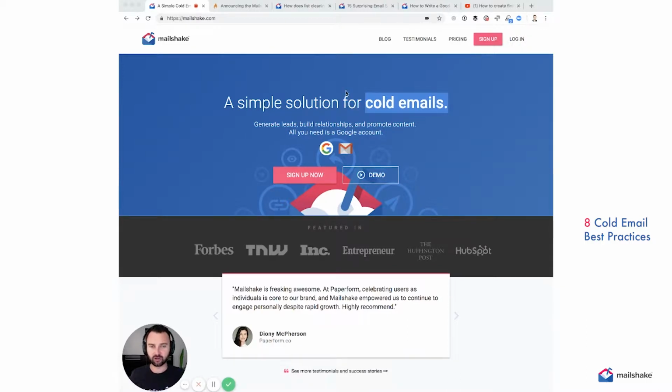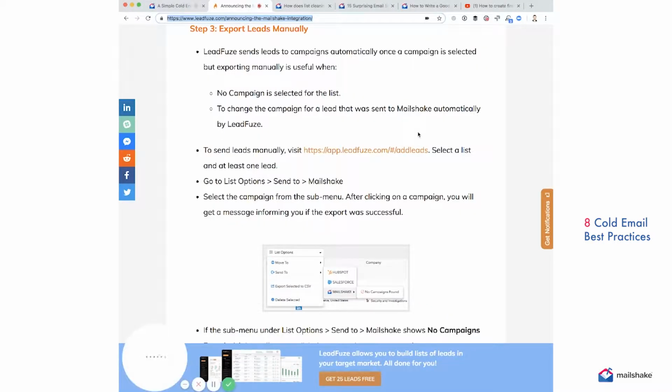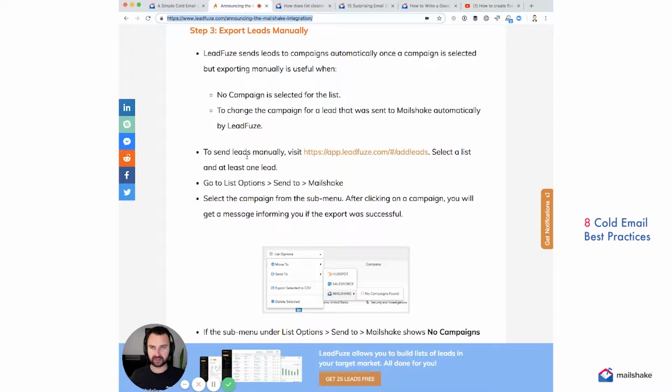This is crucial. This is so important, and this is where I see so many people fail. They don't want to do the legwork in the beginning, so they upload thousands of emails. They don't know if they even work, and they just watch them bounce. That's an immediate red flag to these email service providers whose job is to get you delivered. If they see that people are bouncing, they're more likely to take the ones that are valid, and those could bounce as well. So use something like LeadFuse.